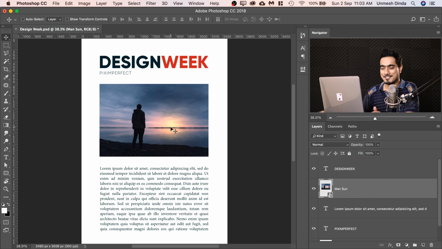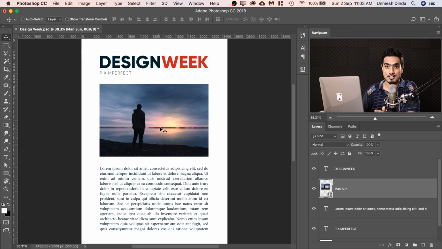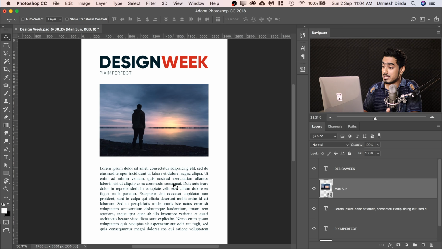And anytime you want to adjust it, you can double click on it. You have it non-destructive. If we wanted to save that as a JPEG, that would be flattened and we won't have the ability to be able to adjust that later, right? So keep in mind that PSD is the way to go, not JPEGs, when it comes to attaching smart objects. Unless, of course, you don't want to go in and adjust it. So if you don't need to go in and adjust the images, you don't need to do it. But otherwise, if you want to keep it totally non-destructive, this is the way to go.